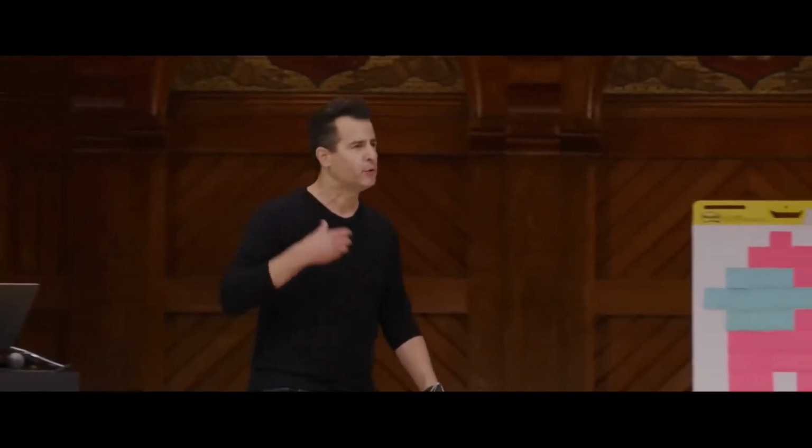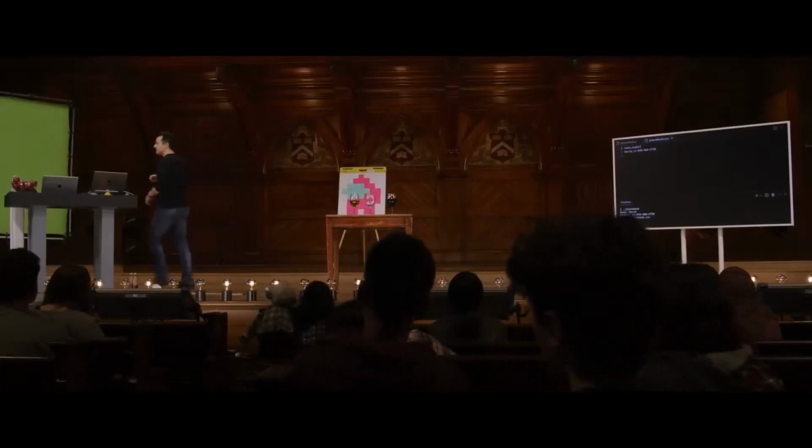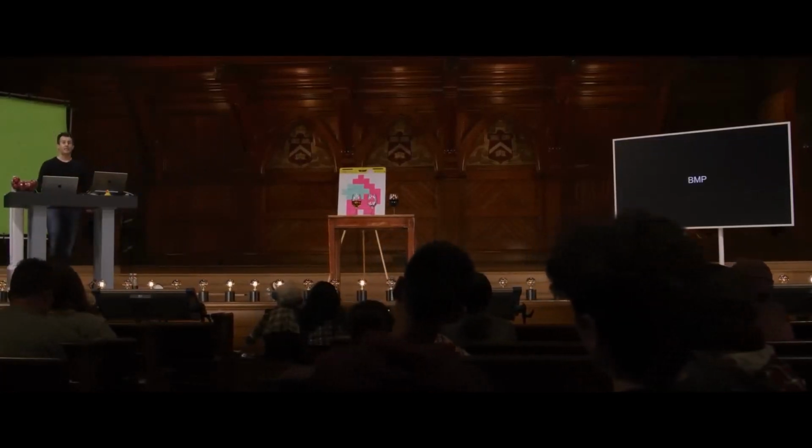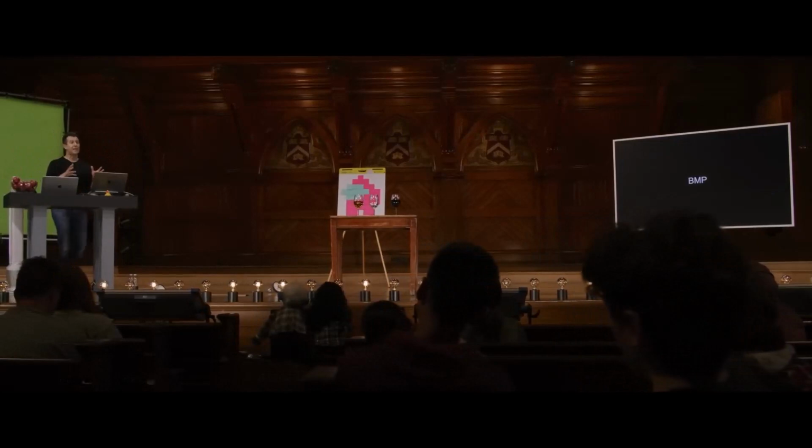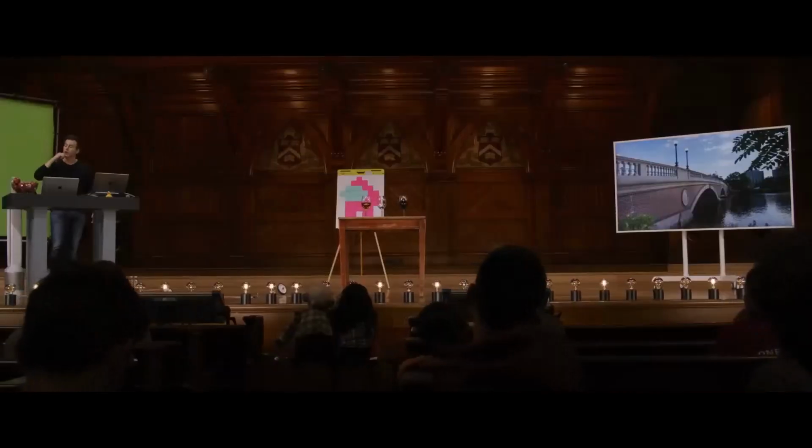But via these functions here, we now have the ability to write files, input and output. Among the goals for this week, as we'll see, are to actually play with images in the spirit of something like Instagram filters or the like. We'll introduce you to a file format called BMP, which, to come full circle to the start of class, are just maps of bits, but more than just single bits for white and black, but rather colorful patterns as well. And we'll give you images like this of the Weeks Bridge here across the river at Harvard.